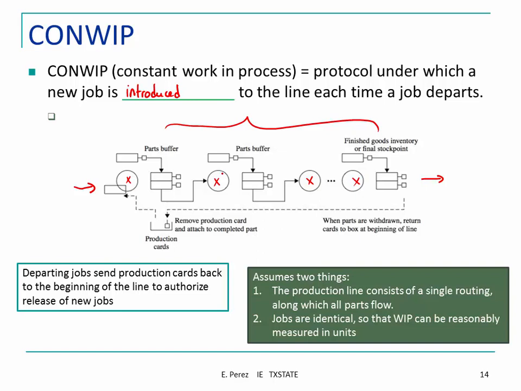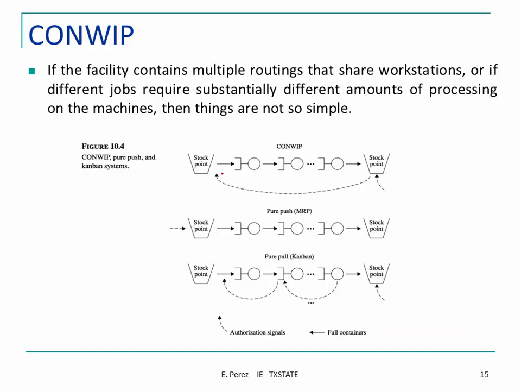We also compare the three protocols that we described in this lecture on the next slide. If the facility contains multiple routings that share workstations, or if different jobs require substantially different amounts of processing on the machines, then things are not so simple, meaning that the strategies that we are discussing are based on the assumptions that I described on the previous slide.